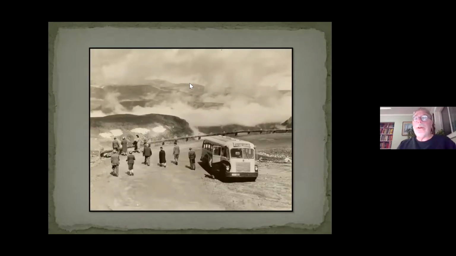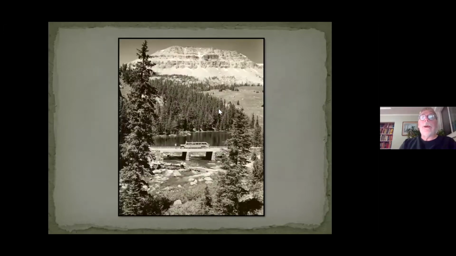I believe this is one of the Red Lodge tour buses at that time. There were two different types of buses used, one by the park and then one by Red Lodge. As you can see, this is a little bit later on where they've got their log guardrails, and most of the snow is cleared. And this is on the Wyoming side with one of the Yellowstone Park buses, and one of those rustic bridges that the Park Service and the Bureau of Public Roads specified on this project.